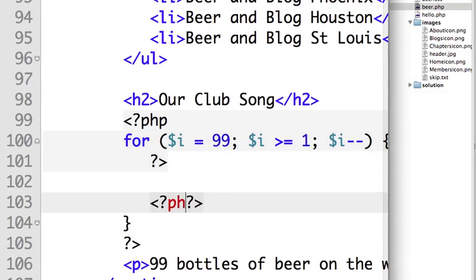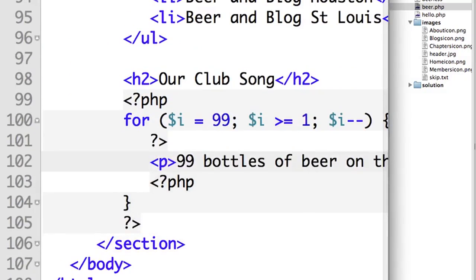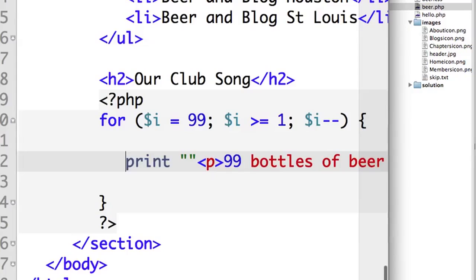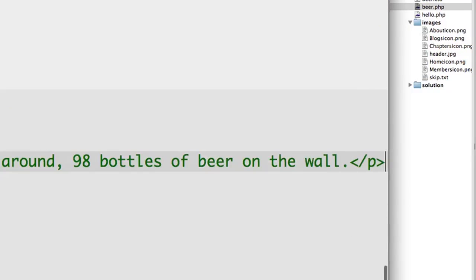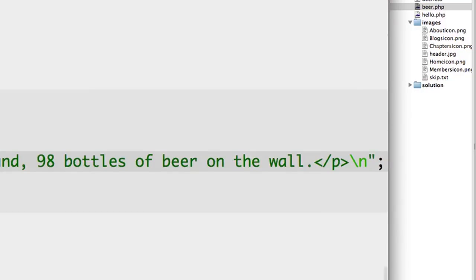Okay. And what I'm going to do is, instead of printing stuff in here, there's a couple of different things that I could do. I could just say print, quote, all this stuff. Add a new line there just so that it looks nice in the source code.